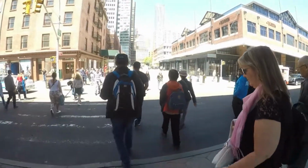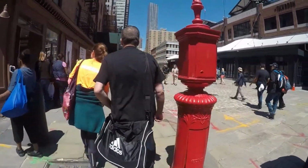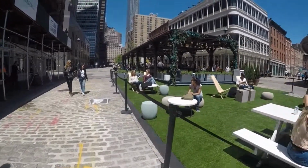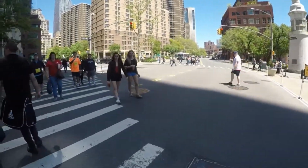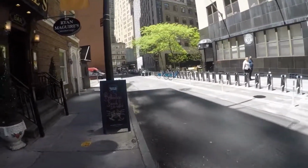And after all that walking, Fiona and I had built up quite an appetite, and we were also looking forward to a drink or two. If you look back to Wednesday's video, you would have seen that Fiona and I had found a rather wonderful Irish pub called Ryan's Bar between South Seaport and Wall Street. Well, yes folks, we decided it was so good on Wednesday we would head back today, our last meal in New York before heading back to the apartment and then JFK.